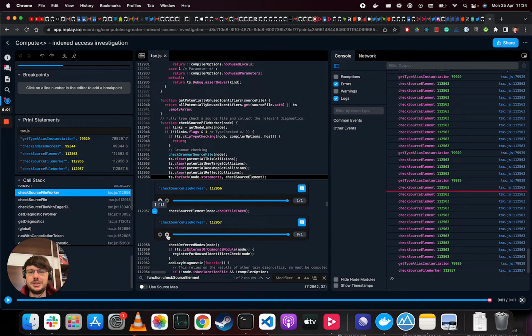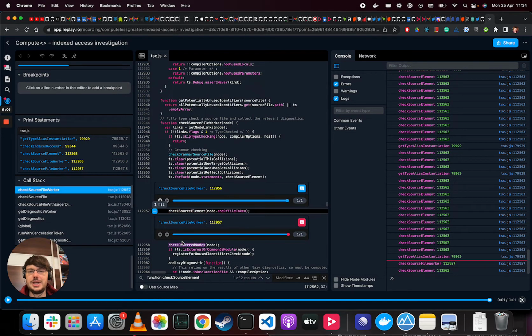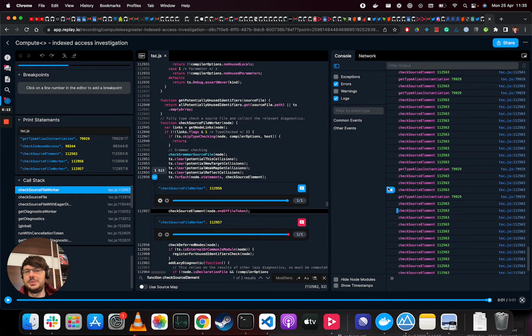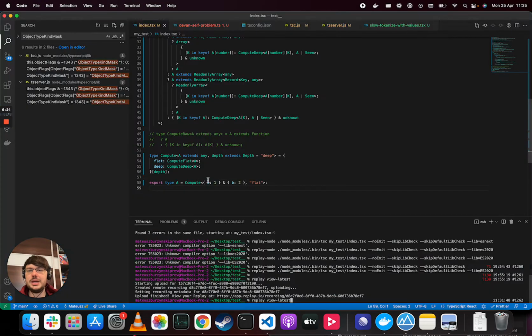So maybe we can even go here. I was within this checkSourceElement, somewhere deep in it, but I already knew that I'm not interested in that call in a way. I need to go to the very last statement of this file, because this is the very last statement in this file.